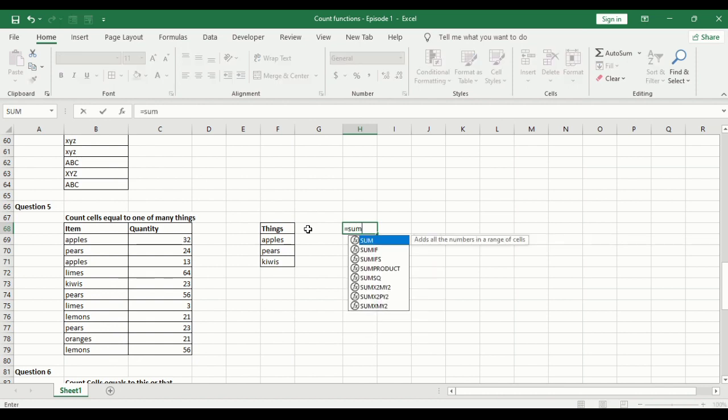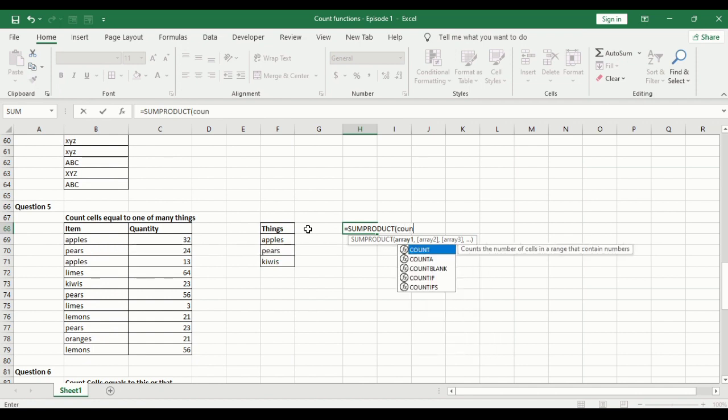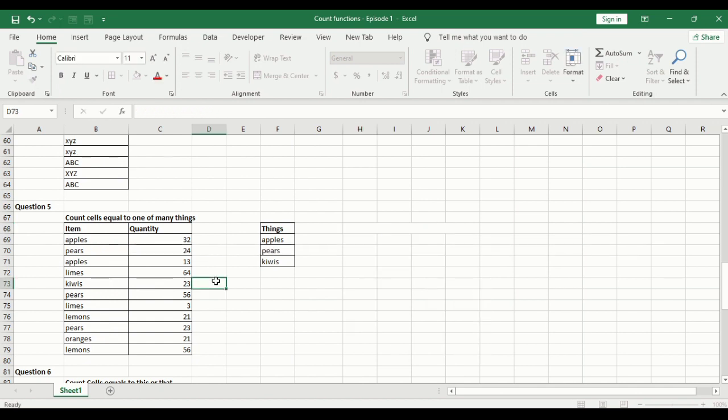Equals to what? SUMPRODUCT. Then COUNTIF, what's the name range? This is the name range over here. Or, sorry, there's a mistake. I'm supposed to do this as a name range.